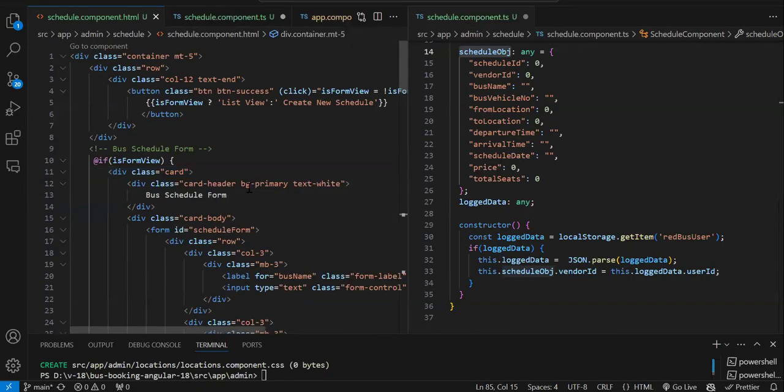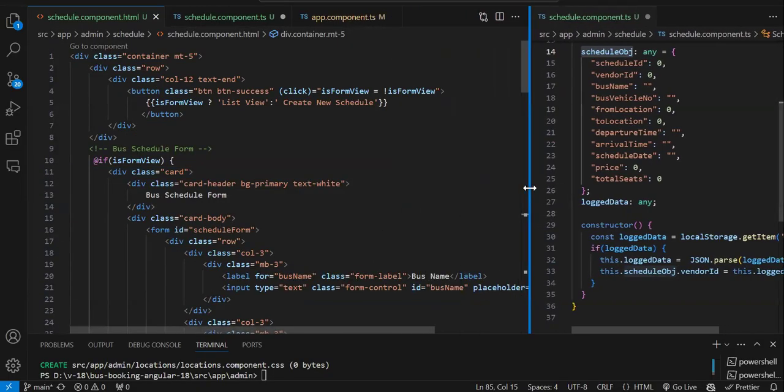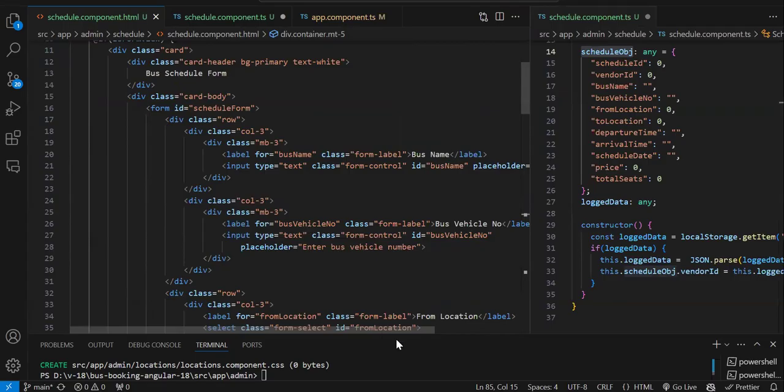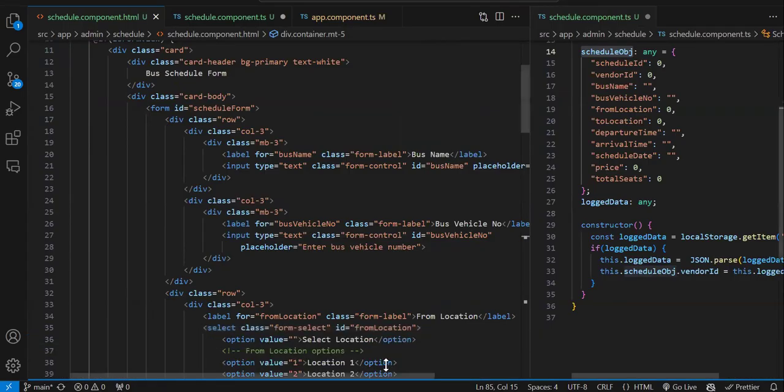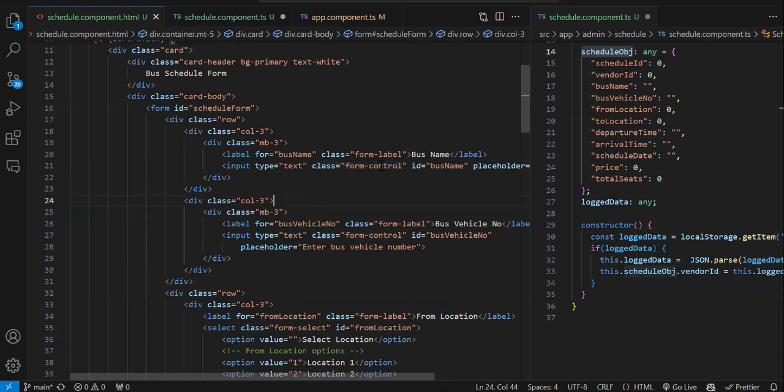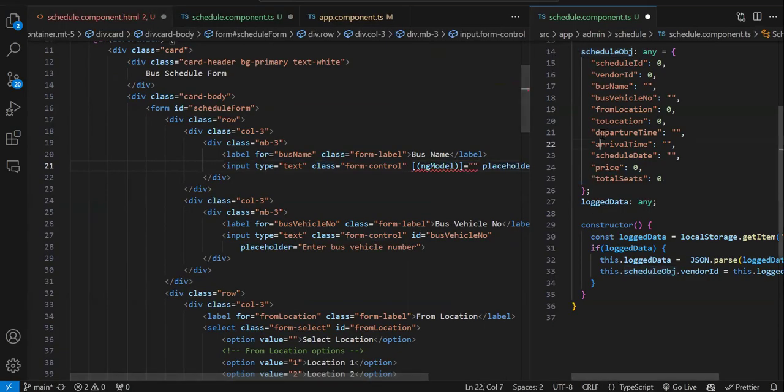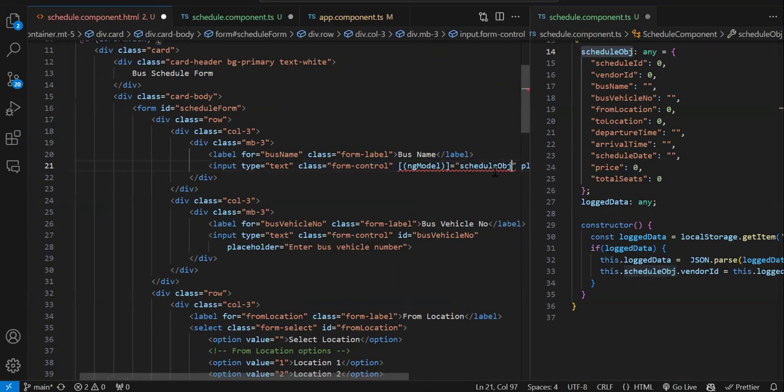Inside this form, we just need to bind the fields. So a quick shortcut way to do it: you can see with all the input elements, we have this class. What I can do is first write [(ngModel)] is equal to, and what we need to bind is scheduleObject. dot.